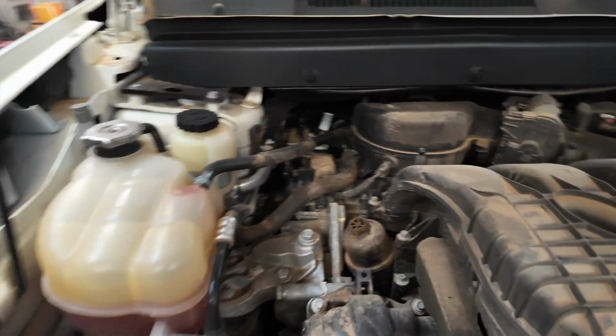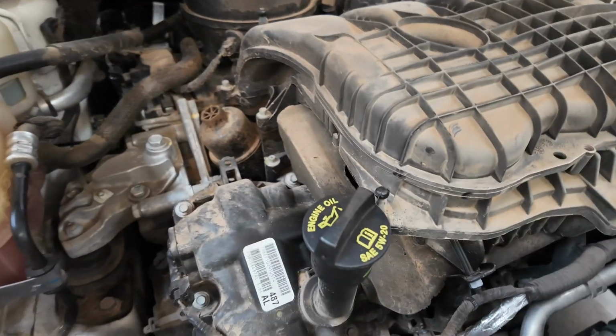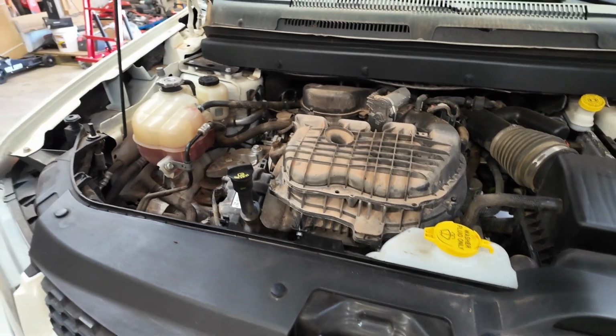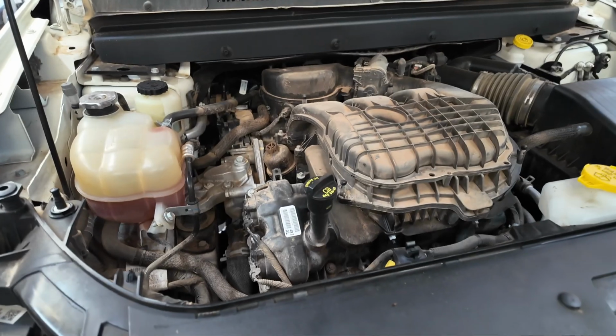That way we can a lot easier see our filter cover canister right there, as well as our oil fill tube here, and our oil engine dipstick right there. So those are the three components that we'll be using on the top, and then I'll show you where the drain plug is on the bottom.